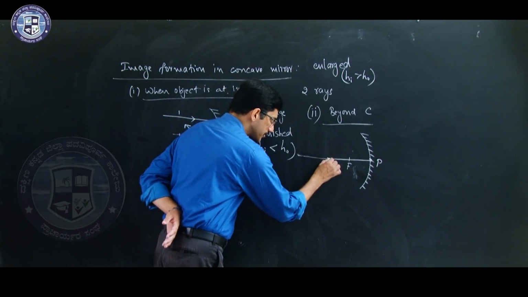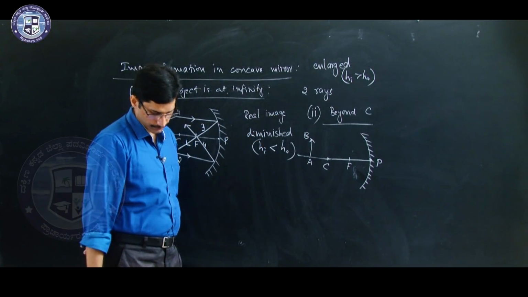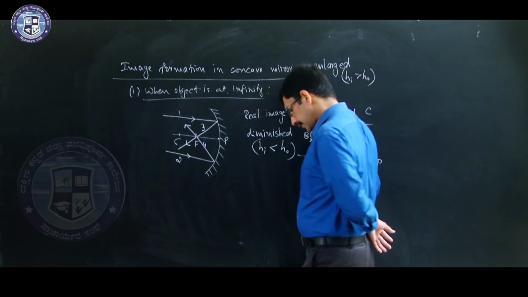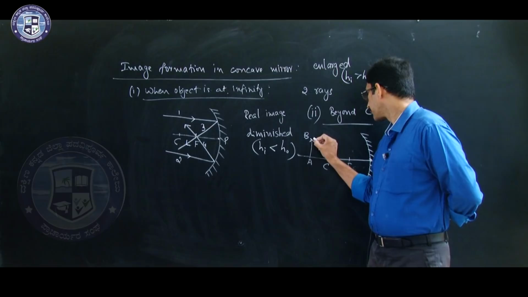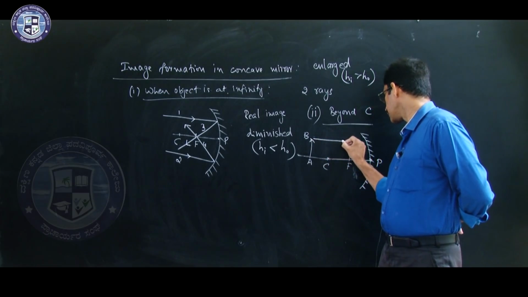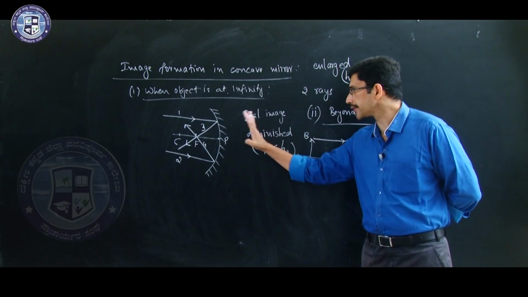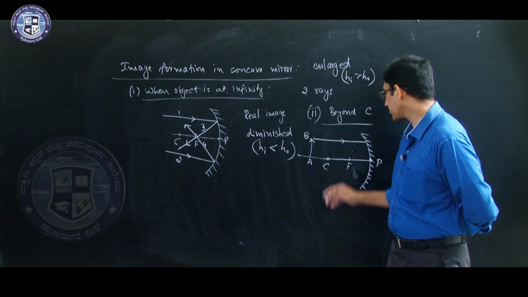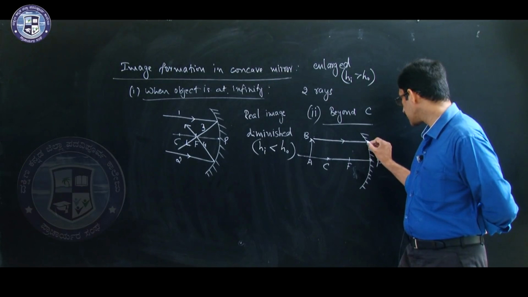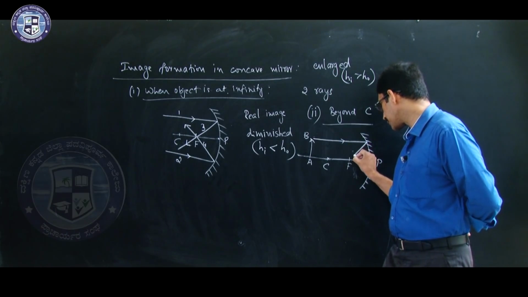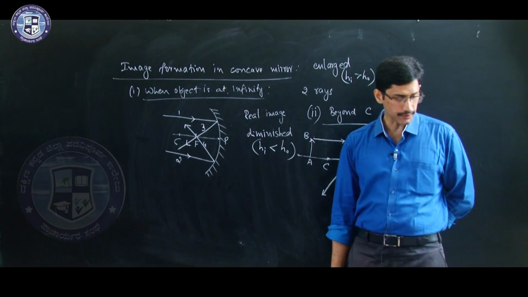Now, I will consider an object AB, and the ray from the object would move in this direction. I will consider a ray that is parallel to the principal axis. There are 4 rays which we consider for the image formation. Out of that, I will consider the first one, the ray which is parallel to the principal axis, and as you know, the ray which is parallel to the principal axis passes through the focus, right? It passes through the focus.